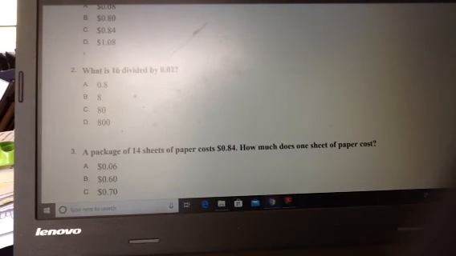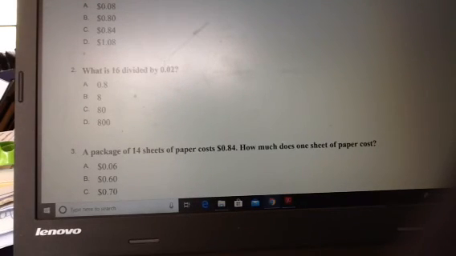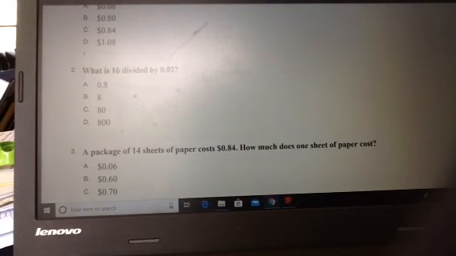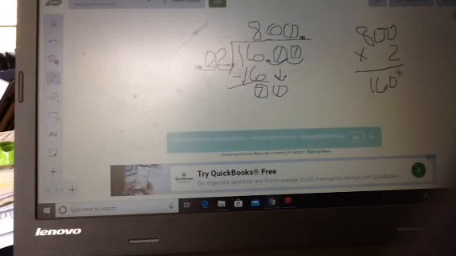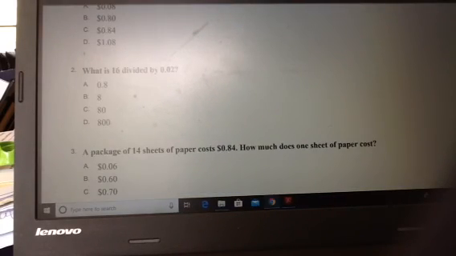So what is 16 divided by 2 hundredths? It is 800. Okay? So just to double check your work, you can go back in and multiply that, 800. And remember, we moved the decimal actually, right? So 2, that would give us 1600, right? Okay, so we said 16 divided by 2 hundredths is really 8 hundredths. So yes, it should be D.